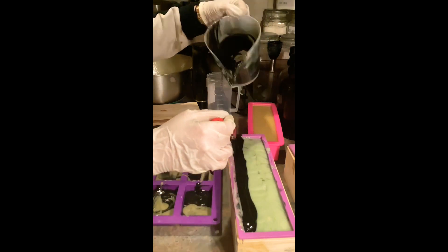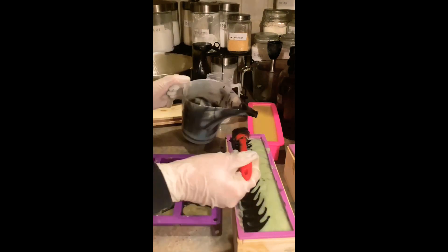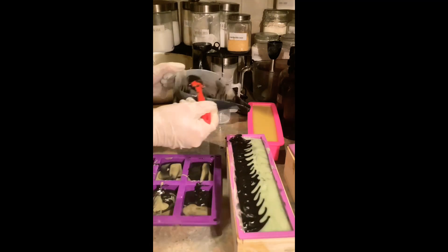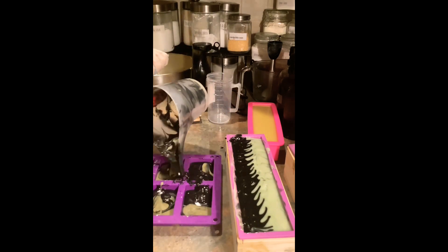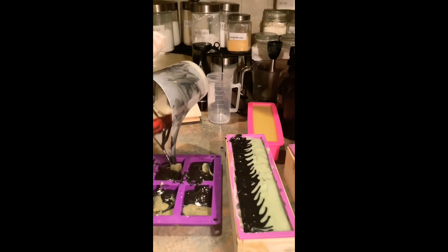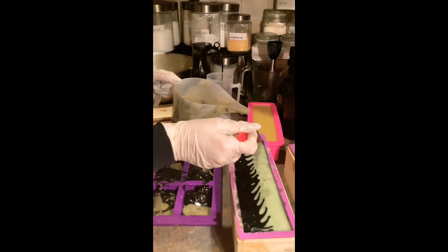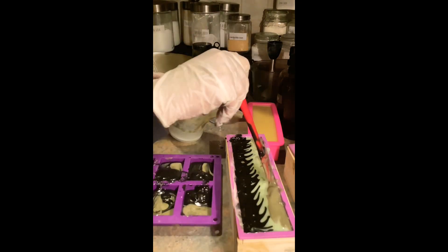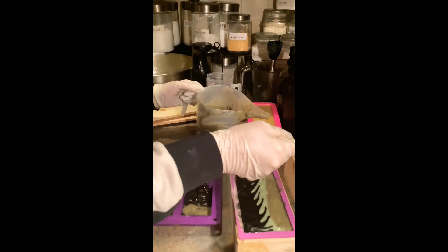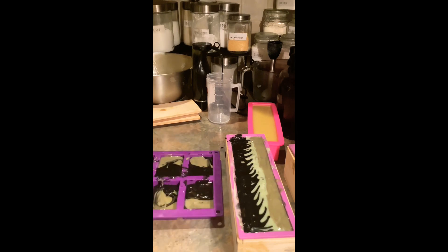I'm still very nervous and stuttering over myself, so I'm sorry for that — I am working on it. I'm cleaning it up as much as I can, and filling up some sample soaps with the leftover soap. Those are going to be free little samples. I'm going over the samples with the sea salt as well. This smells amazing — it's a beachy scent with sandalwood, sea salt with sandalwood. Very comforting and relaxing. I'll sprinkle some sea salt on it and the cut will be done in about a day or so.